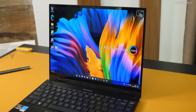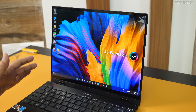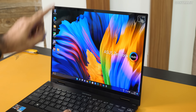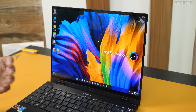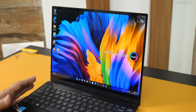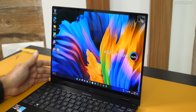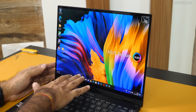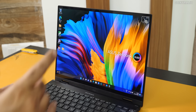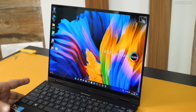Before the benchmarks, let me talk about the screen because it's a big highlight. This video is simply not doing justice to the quality of the screen. It's a proper OLED screen, 14-inch, with a 16:10 aspect ratio giving you a little extra vertical space. This is not a regular 60Hz screen — it's 90Hz with a 2.8K resolution (2800 x 1800 pixels). Excellent screen quality. It's 100% DCI-P3, so even for color-critical work it's great. Viewing angles are excellent, and this is also a Pantone-validated screen, so it's easy on your eyes. The screen is a big highlight.